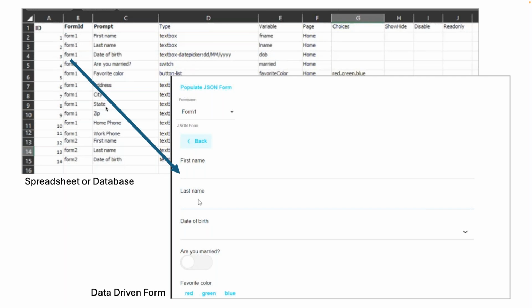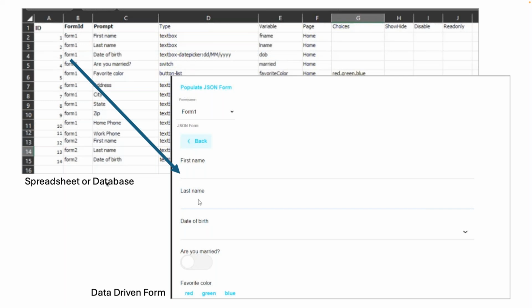So one big benefit, though, let's say to the spreadsheet or database method, is if you have a client or maybe your own business that has got a bunch of forms with a bunch of fields, and those fields are already kept in a database. This is actually surprisingly common when you start talking to manufacturing companies who've got lists of tests that they perform, quality tests. Those are often tracked in at least a spreadsheet, but sometimes even in a database.